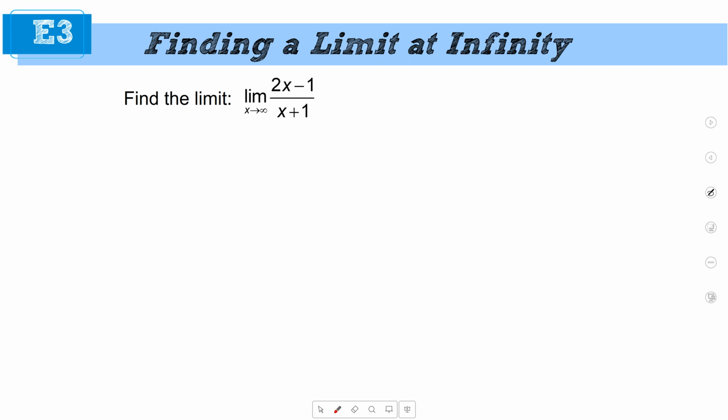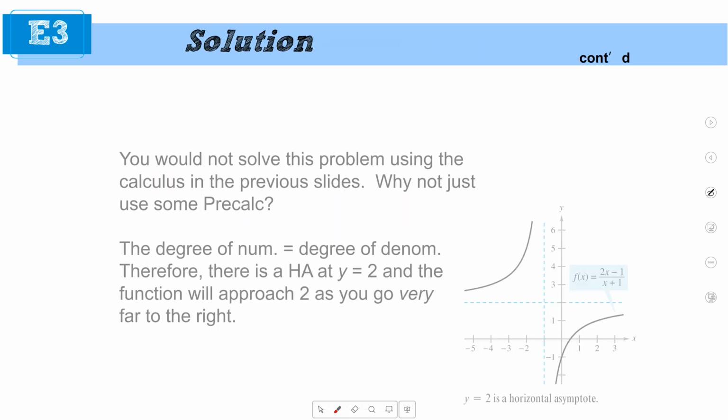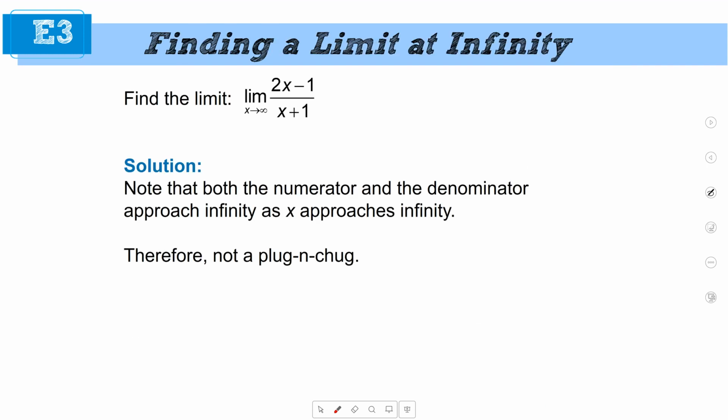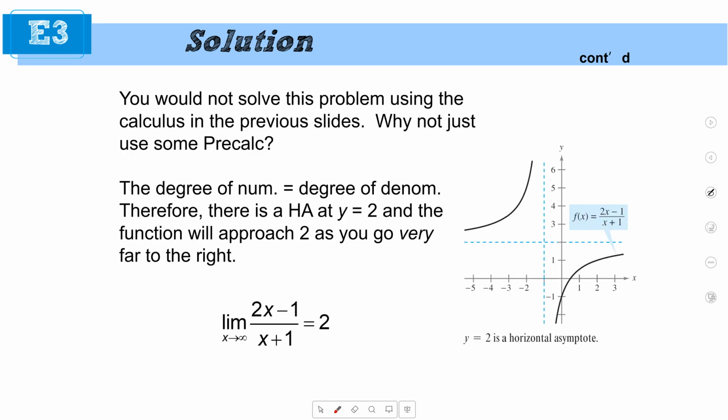I forget what I put on my slideshow. So did I give you the answer to this one? I did not. You gotta do this one on your own. You done yet? Good. What is it? It's 2. There's a picture if you don't believe us. But, again, horizontal asymptote. Done. Okay. Don't make it more difficult than it has to be, and this is why we go back to my original statement. I think this stuff is easier than some of the other stuff we've been doing.